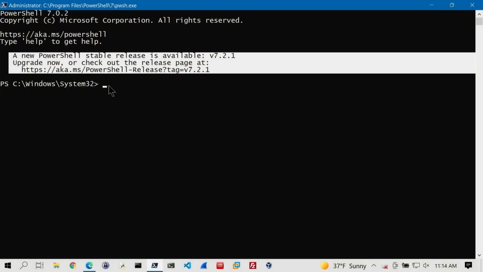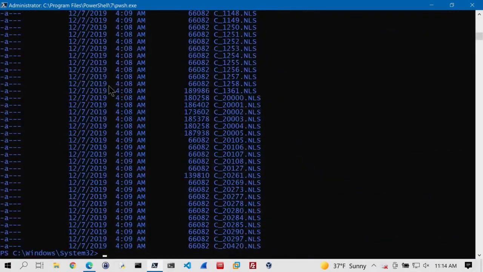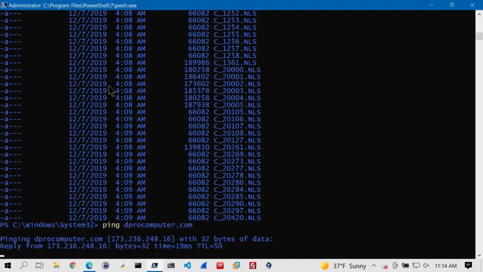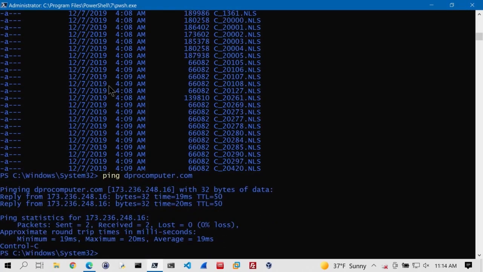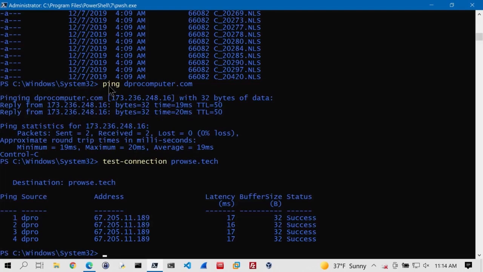And so from here in PowerShell, we can do those basic commands like we were saying, like run a dir, which is going to show tons and tons of information, or run a ping command. We also showed in a previous video using the Test-Connection command, which is very much like ping, but with different results, and can be used programmatically. You can't use the Test-Connection command on the command prompt.